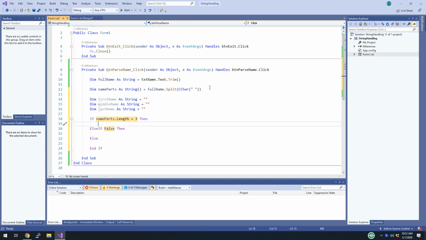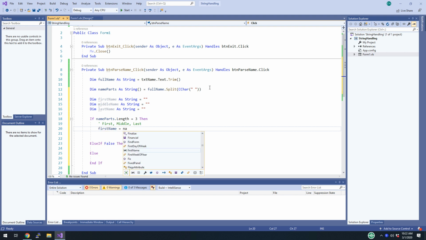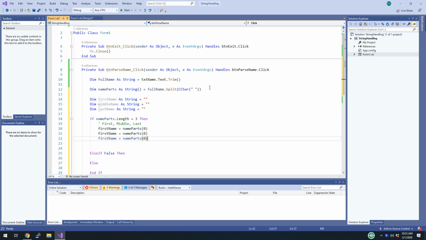So if the name parts length is 3 names, we know we have first, middle, last. So what I'm going to do is first name equals name parts 0. First, middle, last.